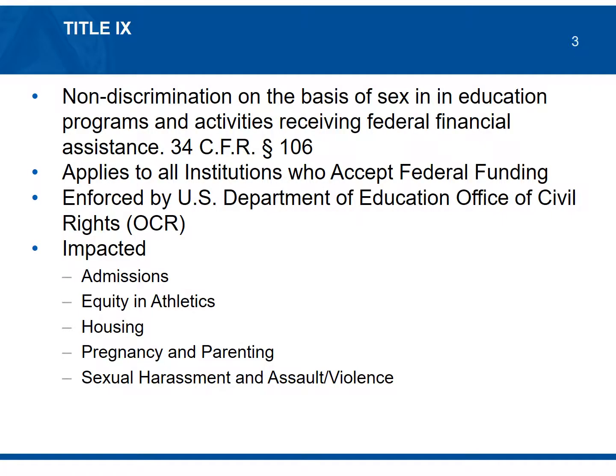Title IX was enacted in 1972 to address sex discrimination. According to Title IX, no person in the United States shall, on the basis of sex, be excluded from participation in, be denied the benefits of, or be subjected to discrimination under any educational program or activity receiving federal financial assistance. Title IX applies to elementary, secondary, and higher education.